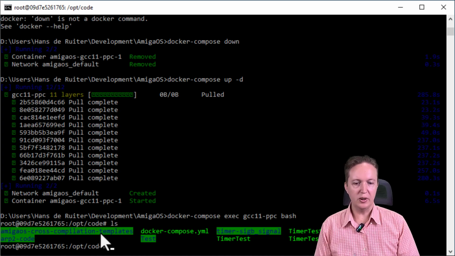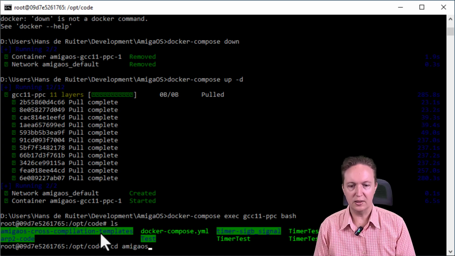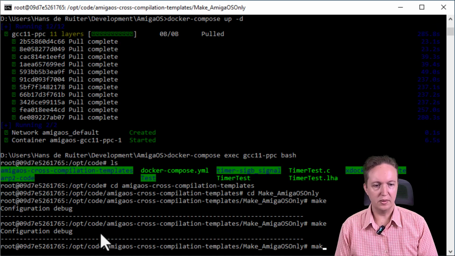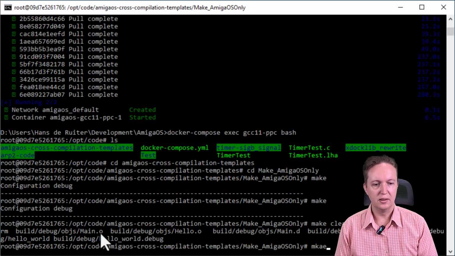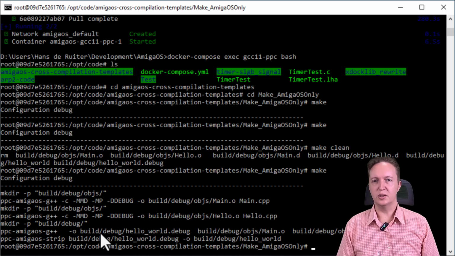So let's build some code. I have some code ready to go, so I'll just cd into there, type make, and I already did it. So let's clean that and make again. And there you go. I have just built some code using the cross-compiler.